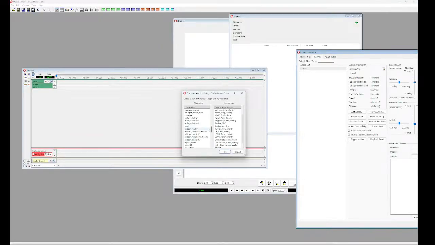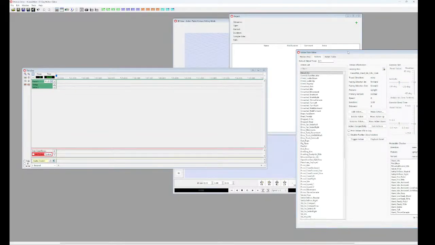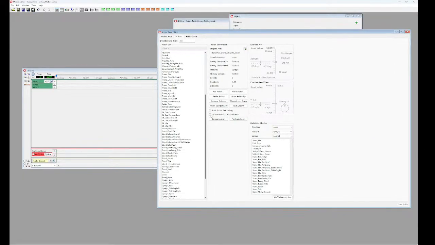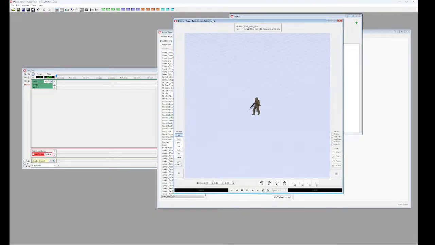We'll figure it out. But human male, French military, stand idle, walk with box. There he is, so he's actually doing it. I had to restart it. This software is a little buggy, and I'll try to find a better version. So the goal would be for him to stand like this and to walk like this with the box.